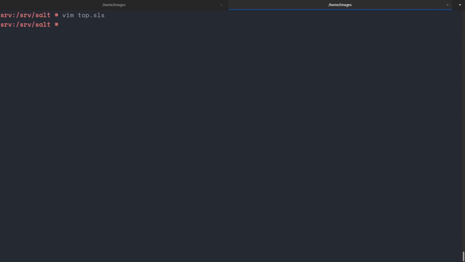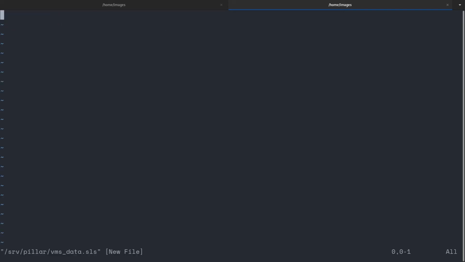As of now, it will do nothing at all, just because we have no pillar data. To do this, we'll need, in this srv pillar, we'll need also some data. VMs data, for example. And we add some Jinja here to make it conditional.